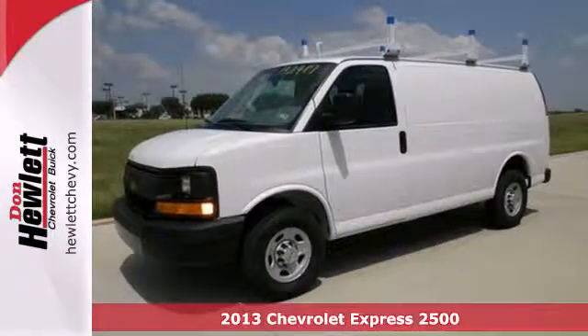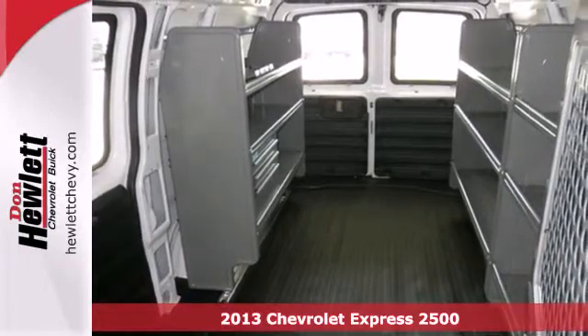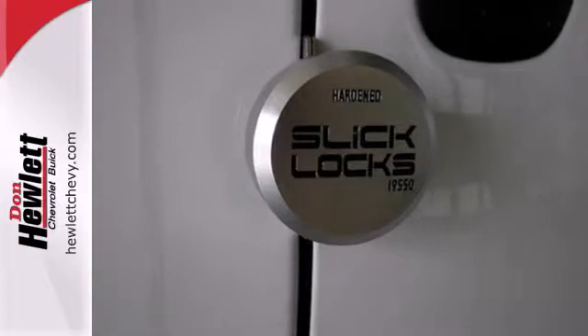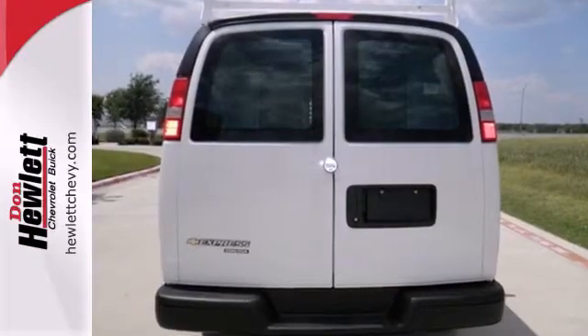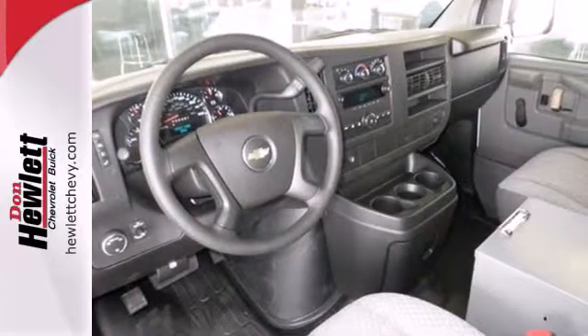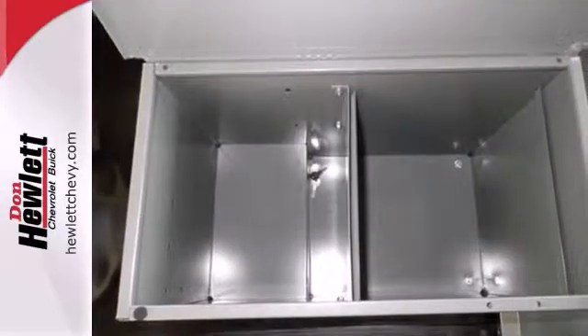Here's a 2013 Chevrolet Express. Have more than enough room for the passengers and your tools in this full-size van. On hot summer days, the air conditioning will fill the spacious interior with a cool breeze. Because you're carrying more than just cargo, this Chevy comes standard with dual front airbags and traction and stability control.